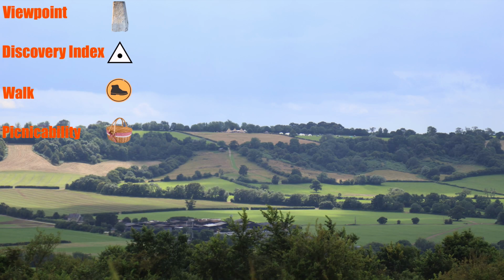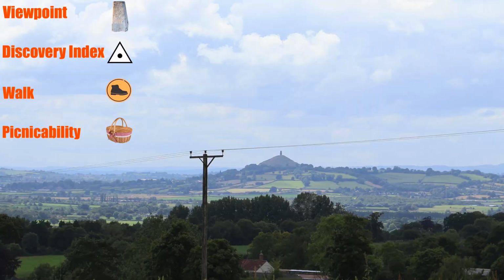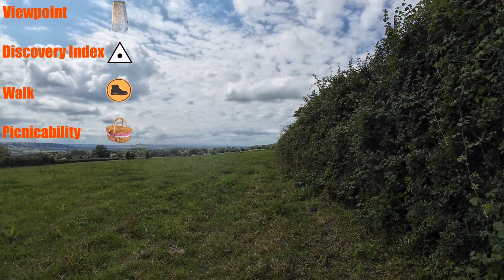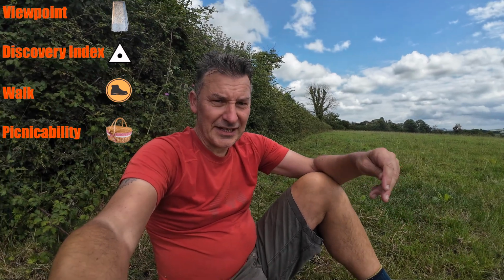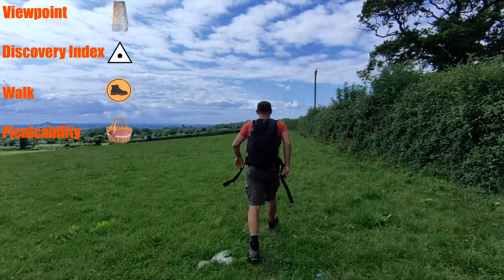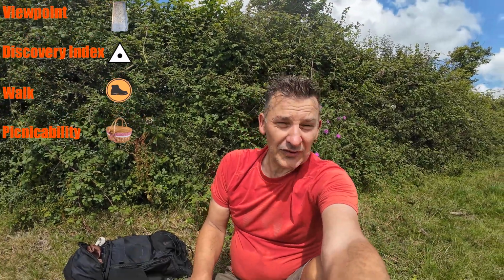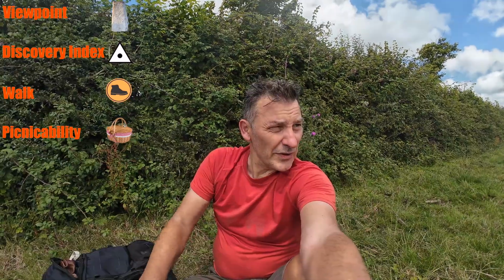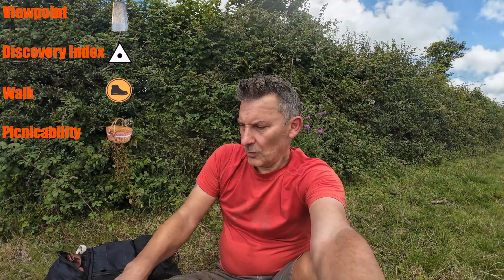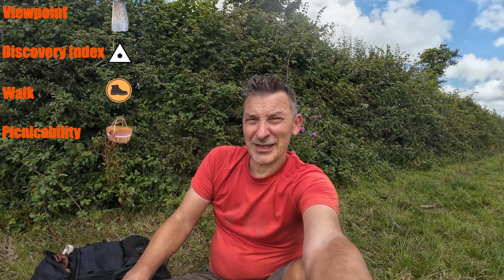Viewpoint. Well, as I've already shown, you got a lovely viewpoint in Glastonbury Tor there, all the way out to the levels to probably Exmoor at the Quantocks. So distance-wise, it's definitely a great distance that you can see. Obviously, with it being in a hedge, it's 180 degree. Historical reference, well, all I'm going to say is there's loads of ley lines in Pilton, and Pilton's historical reference goes back with the festival, going back into the 60s. £1 to get in for a pint of milk and entrance to the festival. We've come a long way.